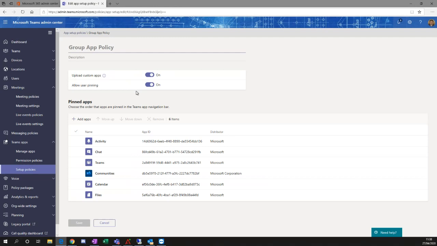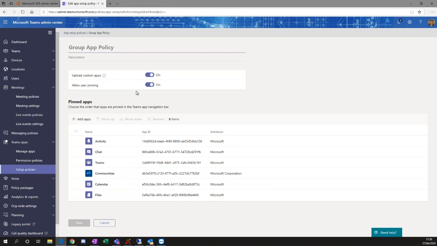So it's really, really useful for obviously adding the whole ecosystem of how a user works in an individual pane of glass like Teams is. So you've got your chat, you've got your Yammer, you've got your applications you use every day, everything's available there on the left hand side, just clicking it and your applications are available really, really easily. And that's pretty much it on the straightforward on the app side.